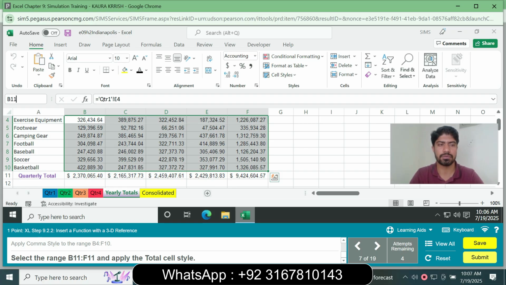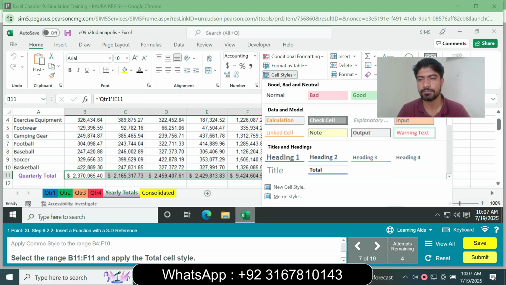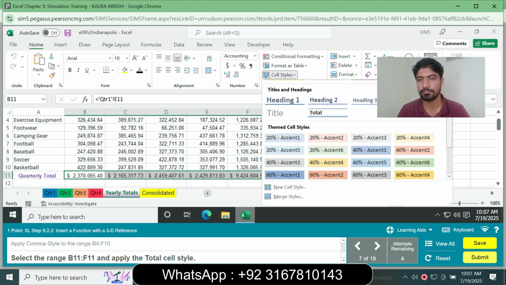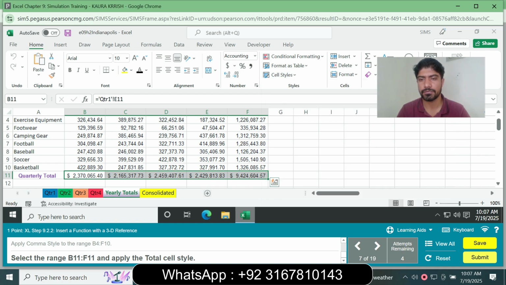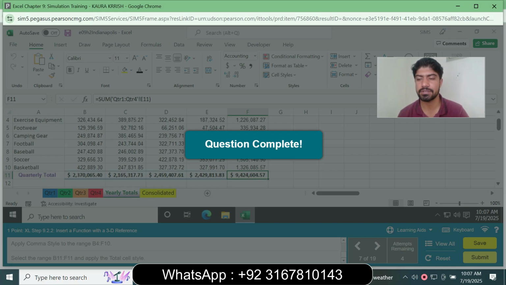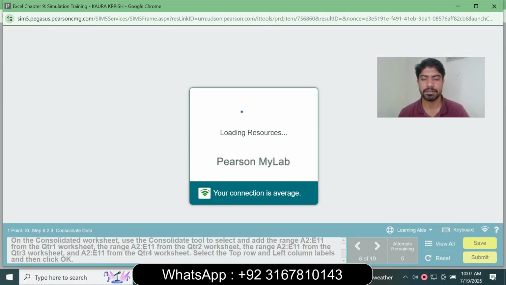So type B11 to F11, press enter and apply the total cell style. Okay, so question number 7 is complete. We move to question number 8.